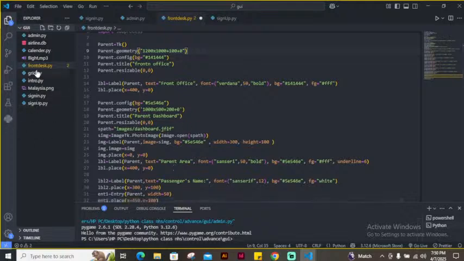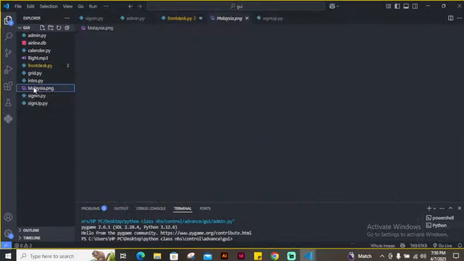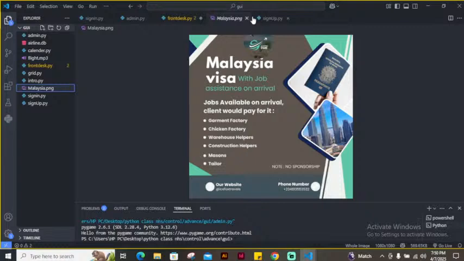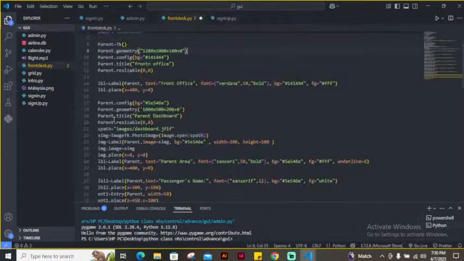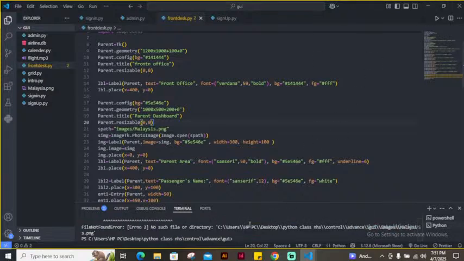let me show. Do I have pictures here? I already have this Malaysia picture. Malaysia.png.